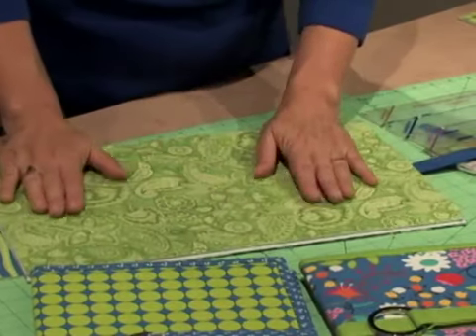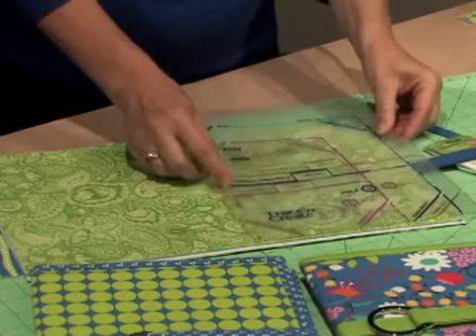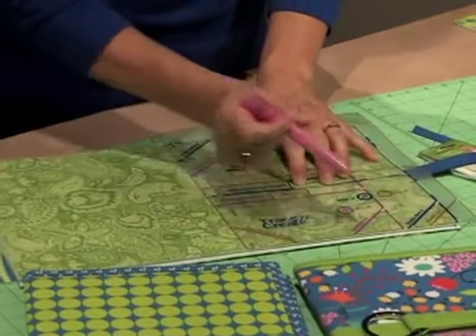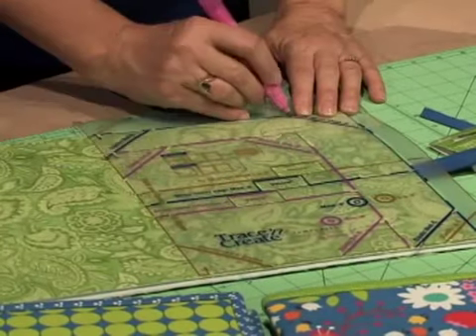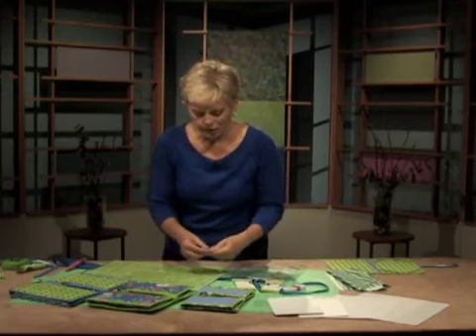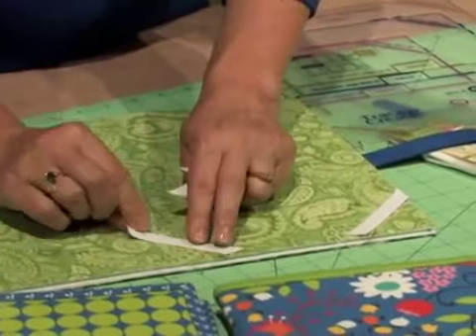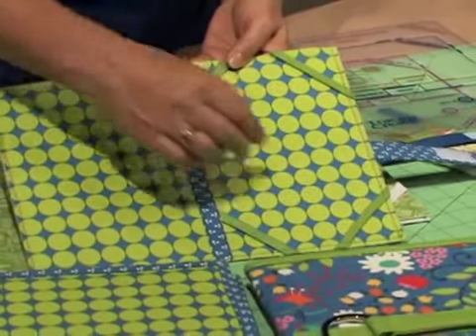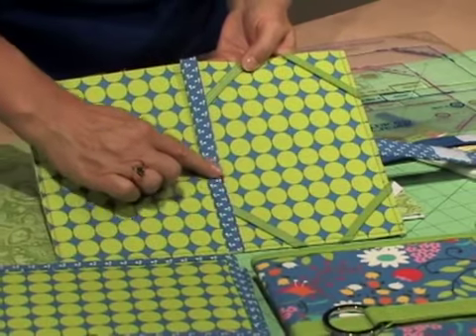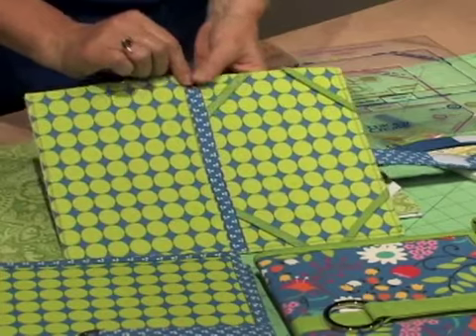Now to work with the back or inner portion — this is the inside of the Tablet Keeper. Place the template back on the inner portion and mark where the elastic will be positioned. There are four corners for the elastic. Just mark following the template; there will be no guesswork. Whether using traditional elastic or a stretchy headband in a coordinating color, place it only on the inner Tablet Keeper and baste along the edges. Then layer this to the front, wrong sides together. Baste around the edges, then place the spine and stitch it down the center, covering the raw edges of the elastic.